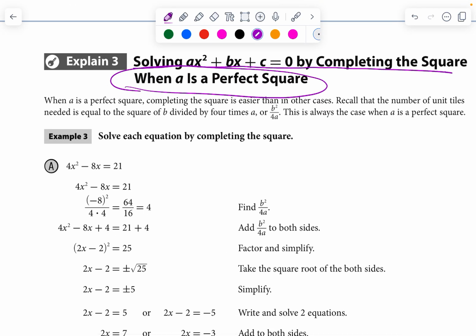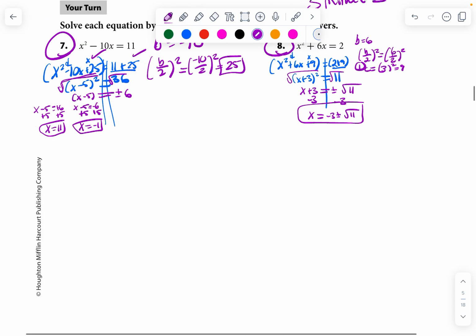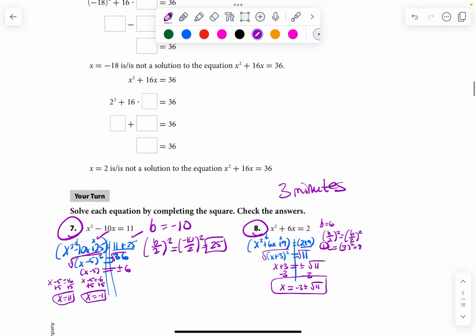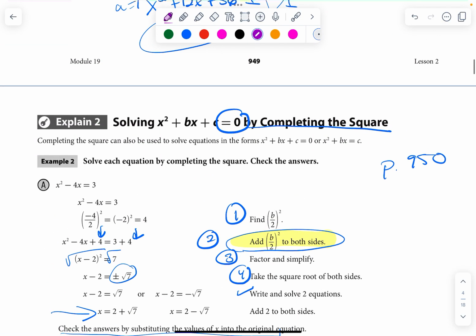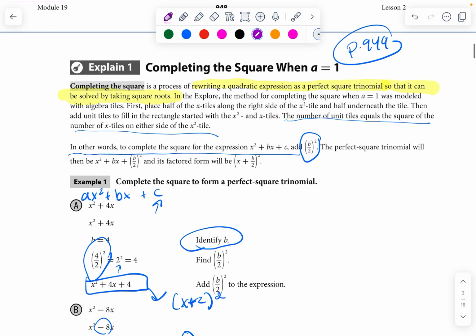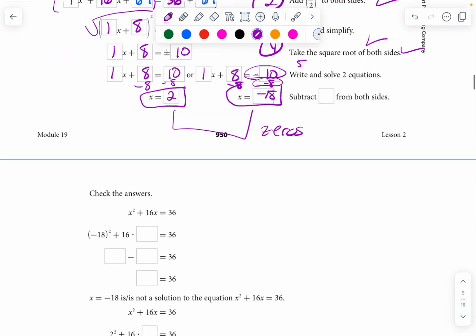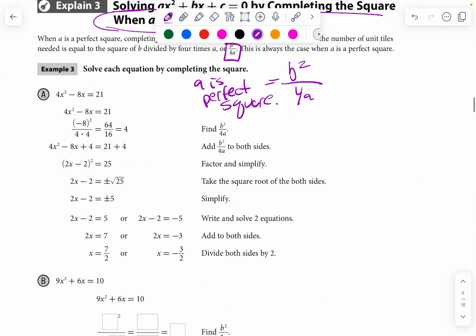But if a is a perfect square, you have a different formula. B squared over what? 4a. And this is when a is a perfect square. Okay? What I need you to know for star is this one. How do you complete the square when a is equal to 1, right? Because that's when, if we go all the way back to where we started, this is kind of what our learning target was. But let's extend the learning a little bit. And what if I wanted a to be a perfect square? Okay, so I'm going to jump back and we're just going to work through a couple of examples.